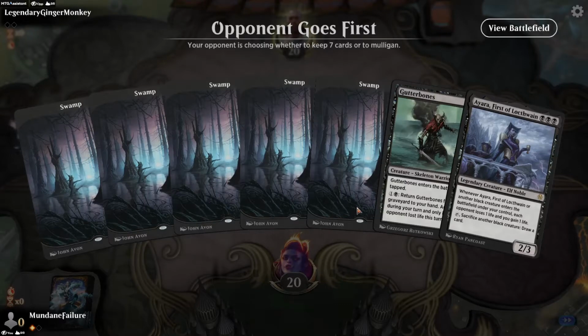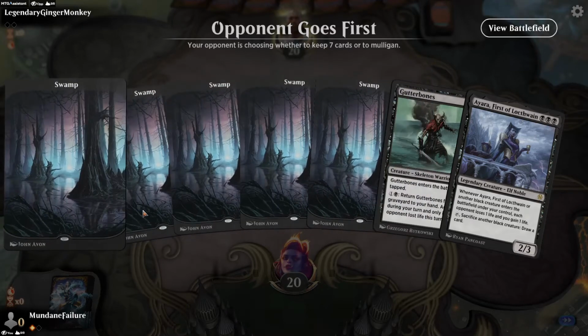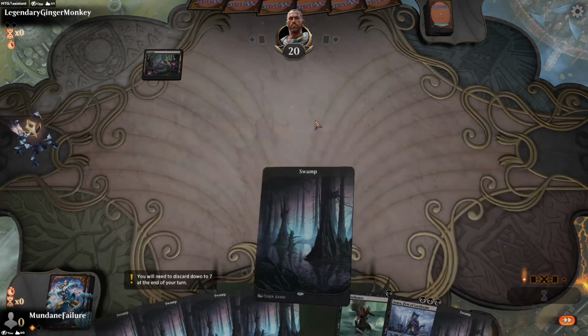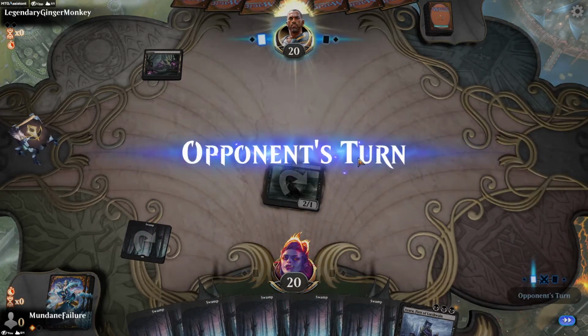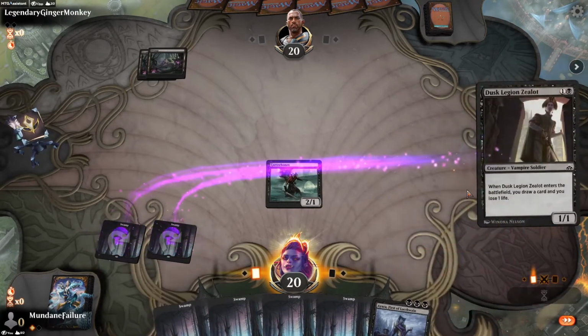This is not a very good hand versus Thoughtseize, but I think I am going to keep it here. Anything we draw is straight gas, so kind of a weird, bad keep. And then of course we top deck a land immediately. Oh goodness gracious, I screwed up, didn't I? Dusk Legion Zealot, perfect. So let's see what we draw. Hopefully not a swamp.